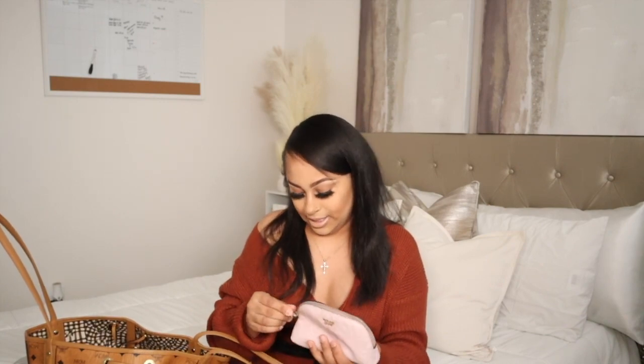The next thing is my wallet — don't laugh, but the bottom is kind of messing up. I got this cheap little wallet from Walmart. I keep my cards, whatever cash I have on hand, and a little change in here. I also have a coin pouch that carries all my coins, plus another little coin pouch from Victoria's Secret. I've had my eye on a Louis Vuitton or Burberry wallet, but this one will do for now.